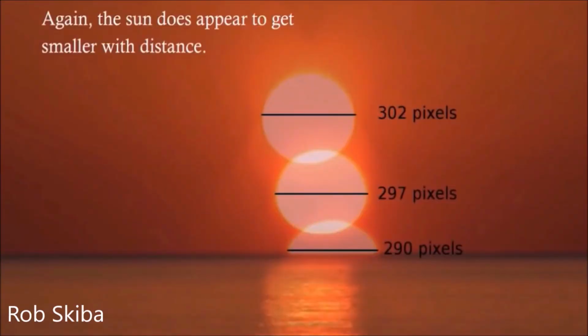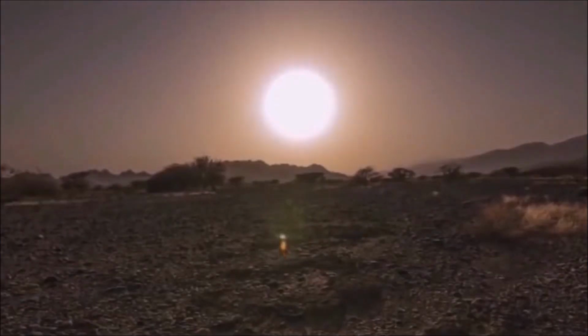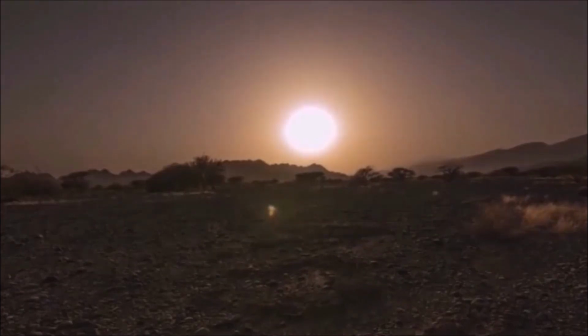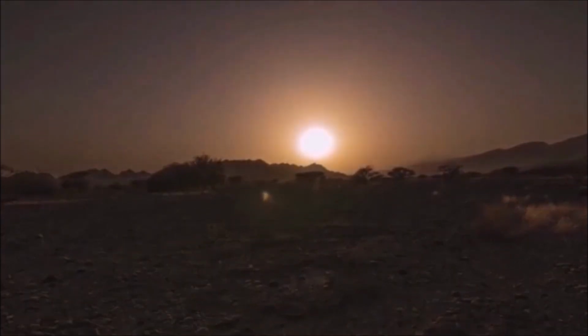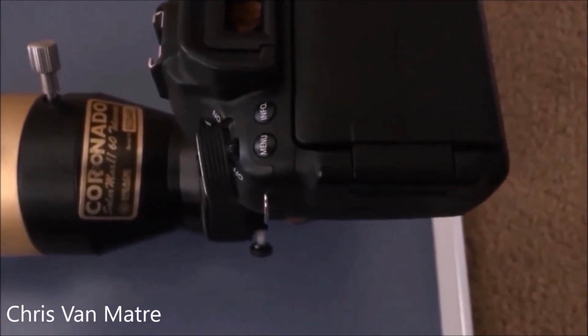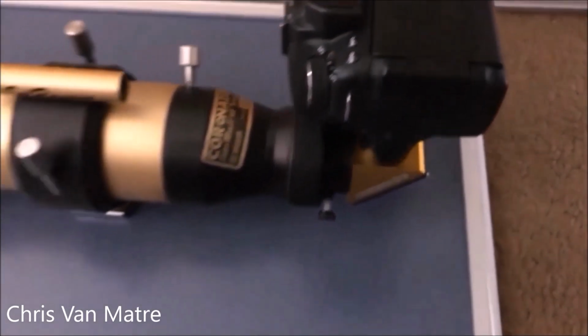And then of course there's this video right here, which apparently was shot in the desert where there's going to be a lot less moisture, and so whenever there's less moisture you're going to obviously have less refraction and magnification. You don't get to pick the anomalies that seem to agree with your views and ignore the common observations that don't, and still call yourself an honest investigator. That is intellectually dishonest.